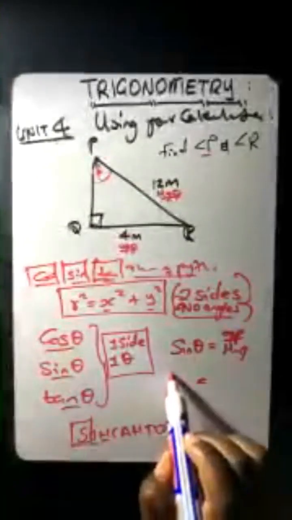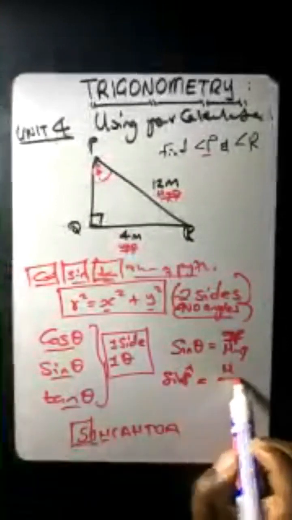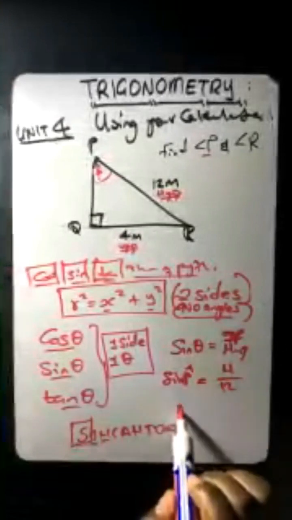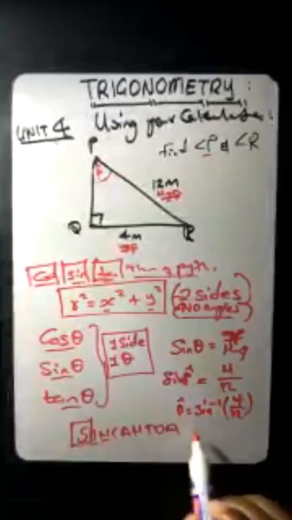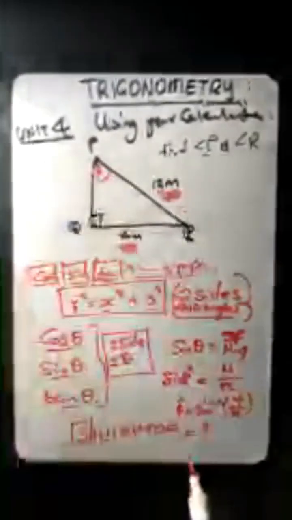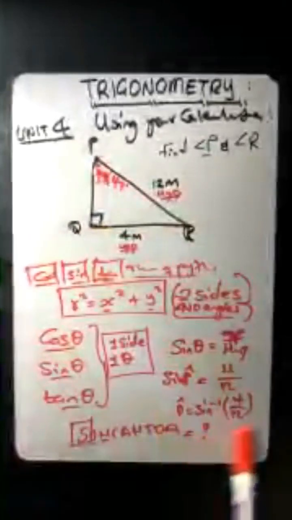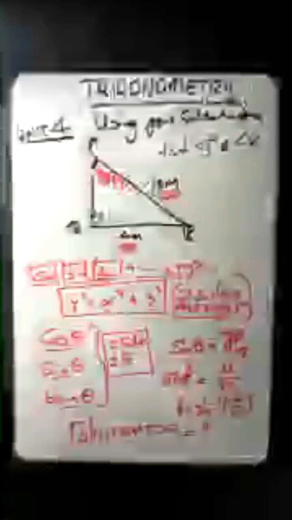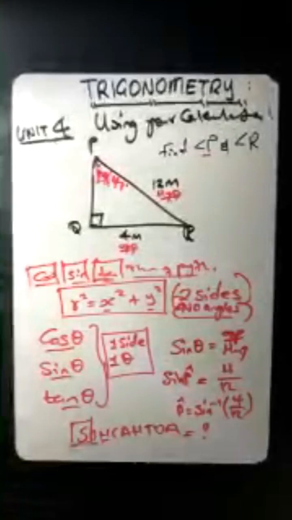So can you see? That means you're going to say sine of angle P is equal to opposite, which is 4, over hypotenuse, which is 12. So that means for your angle P, this is where you do the arc sine, or second function, of that, and then you get an answer. So that's how you get your angle there. And that angle, I think, is 19.47. So did this make sense to everyone? Is there anyone who's got a question?